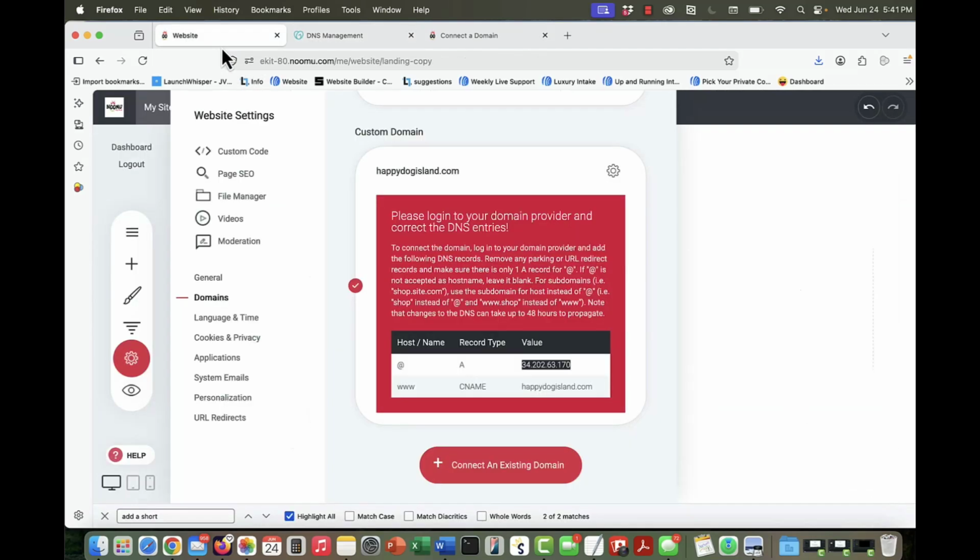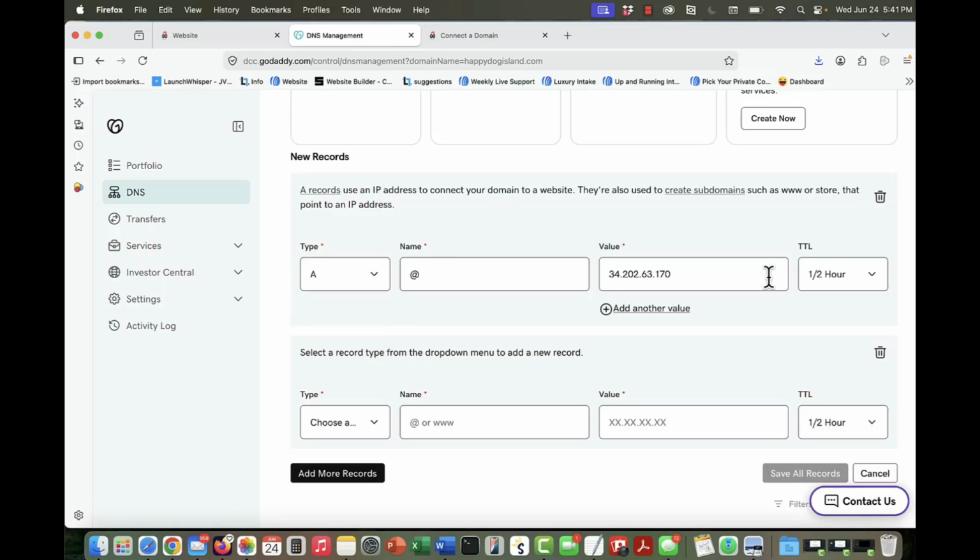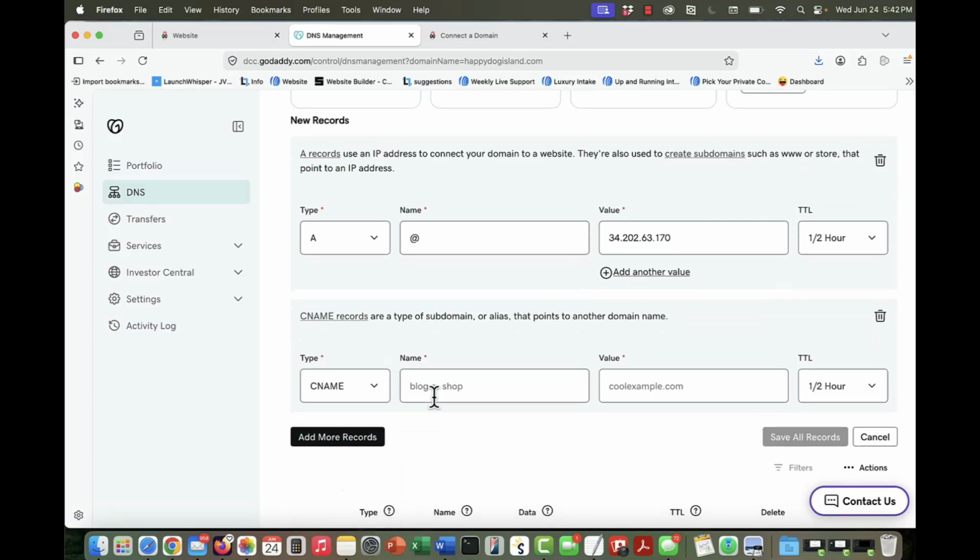And in this case, I want to add a CNAME record. So the A record is actually controlling your domain name. After you do that, your domain name can take up to 24, 48 hours to update, but usually that's pretty instant. The other part is controlling your secure server that is included with your Noomu account. And that one sometimes takes a little longer. And sometimes you'll see a message saying the site's not secure and it takes a little while, but I'll show you how to double check it. And also you can let us know if you have any problems after a bit of time and it doesn't update.